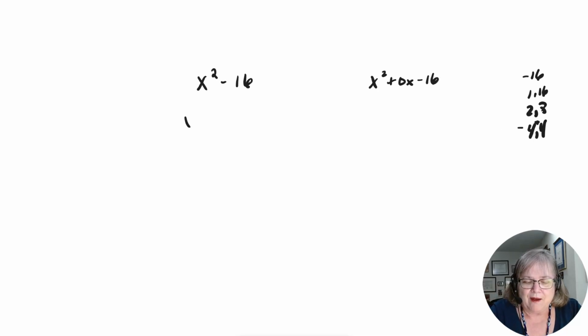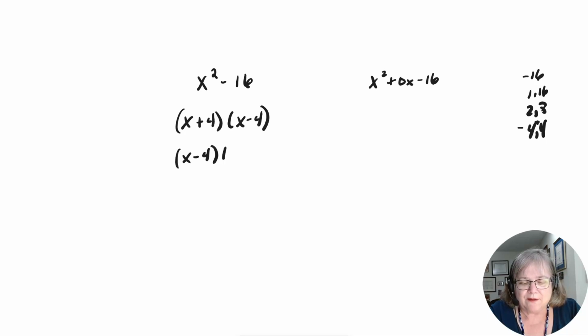So it's x plus 4, x minus 4. That's the same thing as if you had written x minus 4 times x plus 4. It's not exactly matching, but they have the exact same result. It's like 2 times 3 is the same thing as 3 times 2. It's the commutative property, right? I have a tendency, but not always, to write the plus one down before the negative one, and some people do the reverse. It doesn't matter, it's the same answer.